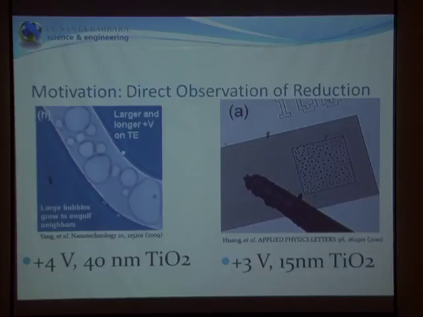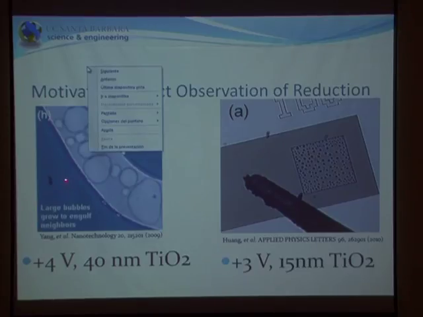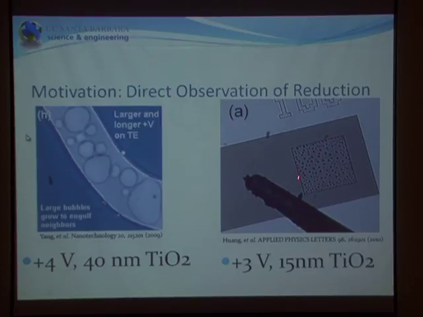And one of my favorite ways to actually observe the effect of reduction in these films, besides all the spectroscopy and all the CAFMs and all the electronic measurements, is that you can actually see the bubbles, which I very much enjoy. This was done at HP, and this was done at a group at National Chongqing University in Taiwan. I was actually in Taiwan when this was published. Though they exhibit the bubbling occurring at 4 and 3 volts, they actually undergo their irreversible electroforming process at somewhat higher voltages. So this is pretty cool.